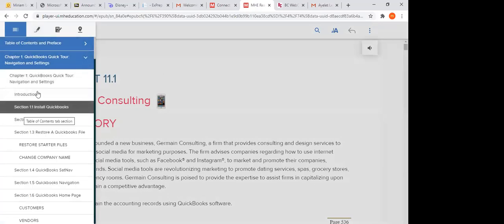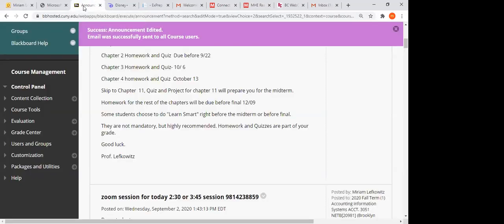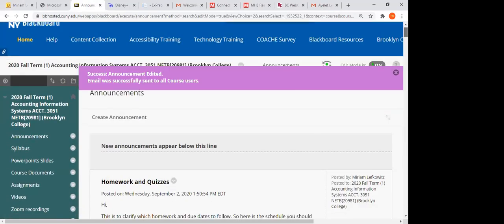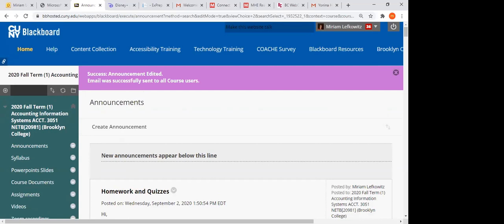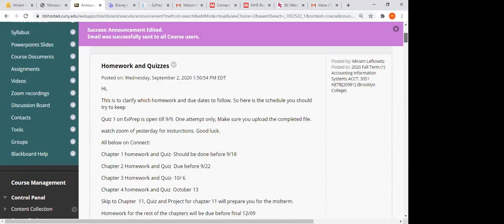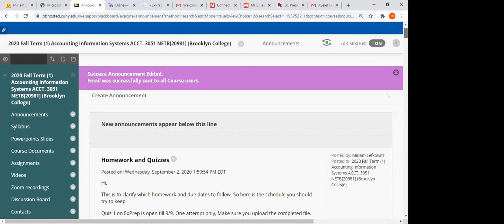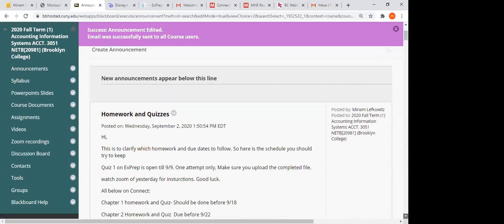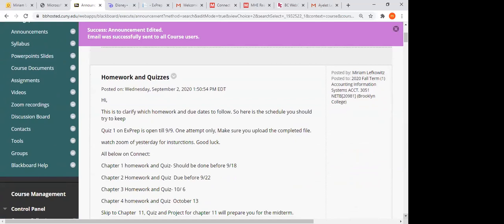I sent the link of the book many times. I bought it from the Brooklyn College store. Excellent, it's the same book. I found the access code, but it is not for Connect. It is for QuickBooks. Maybe I can't find the access code for Connect.